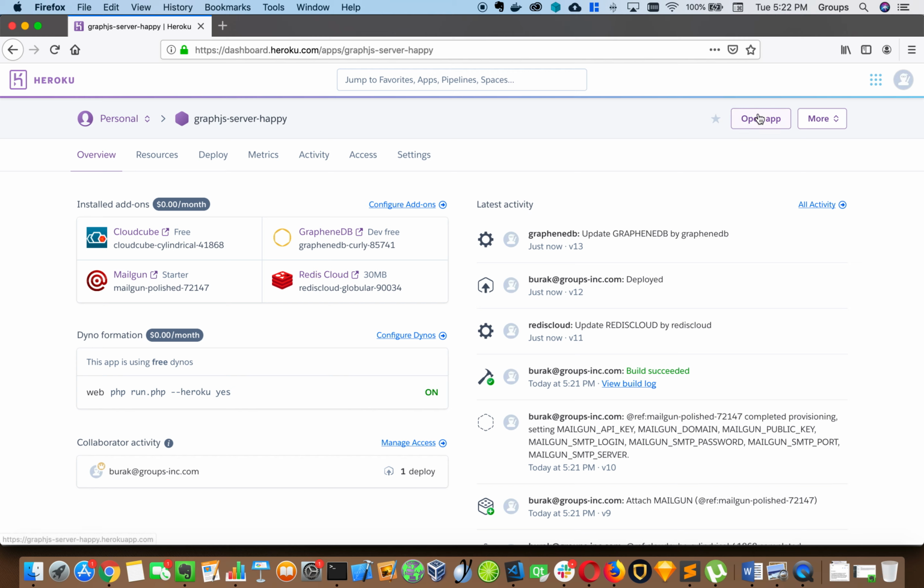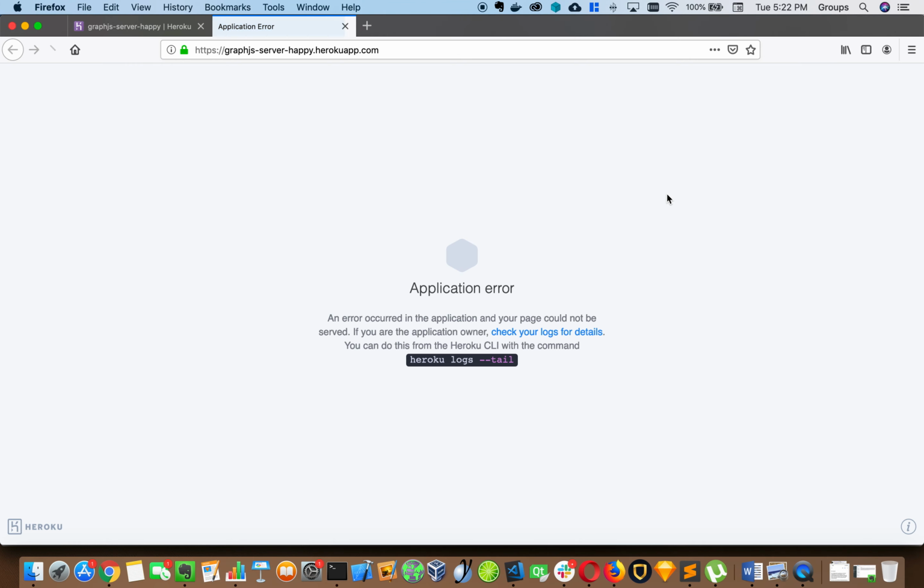Now, if we click open app here, it will not work because, as you can see, it says application error. And that's not a problem on either the Heroku part or the GraphJS part.